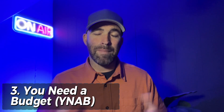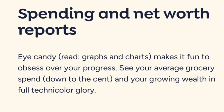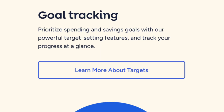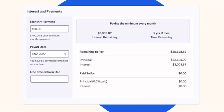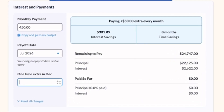Third on our list of Mint alternatives is You Need a Budget, otherwise known as YNAB. YNAB is best for spending and trend tracking. Noteworthy features include its reports — YNAB allows you to create and print a wide variety of reports including income versus expense reports and net worth analysis. There's also the income and spending tracker, which the app makes extremely easy to watch money move into and out of your account, since each dollar you budget for has a job.